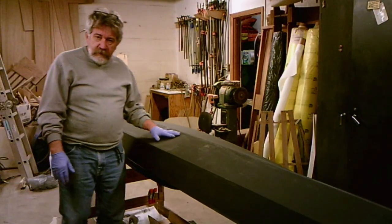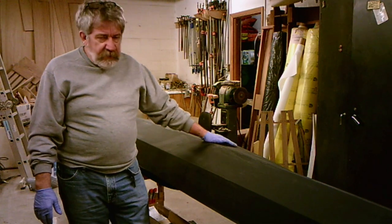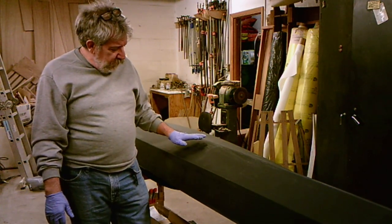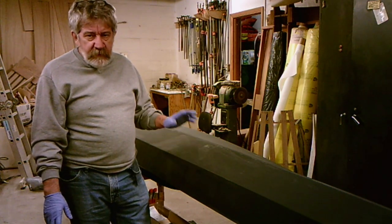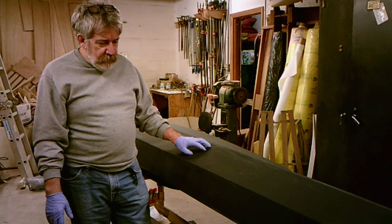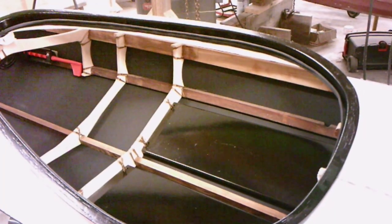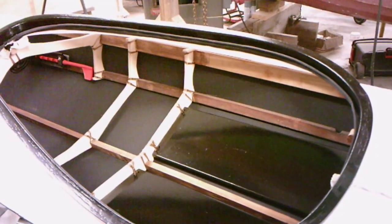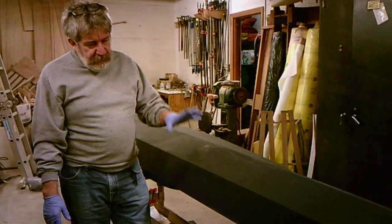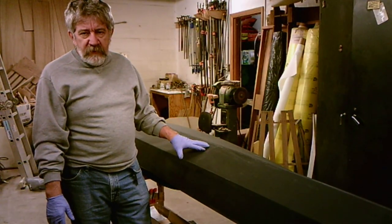All right, first coat's on. Let it dry overnight and ready to put the second coat on. It's a little uneven, which I knew it would be. It's hard to put the first coat on even, but stressing the importance of it being thin, because that really soaked through. I'll show you the inside shots. Inside looks really good. A little blotchy out here, but that's fine. But this should seal the fabric. This time it shouldn't soak in, and it should start to lay on top of there and start to get a really glossy finish after this coat.